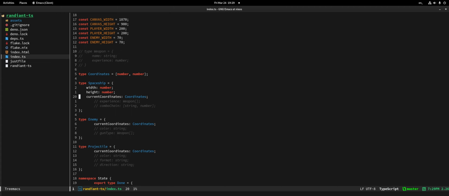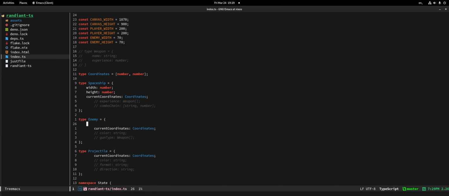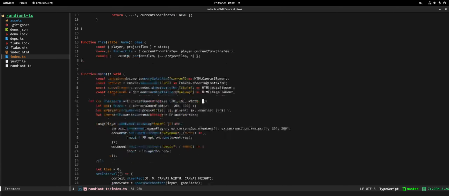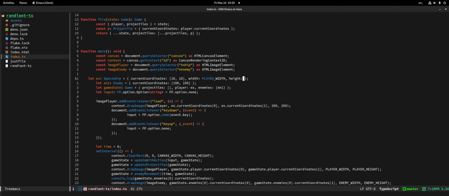And then we're also going to have this on the enemies themselves. So yeah, that's how we do it. And then when you create the things, you actually need to pass those down. I don't remember the syntax. Do I have to put a comma? So for width, I can just say it is equal to player width, and also the height, so it's going to be player height, like that.